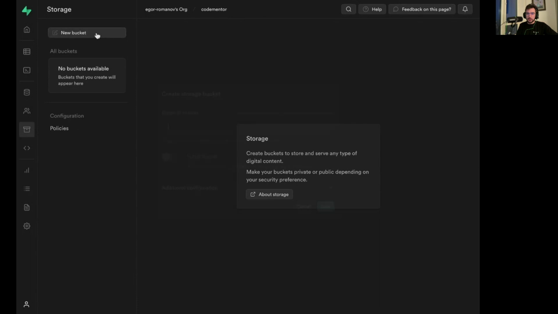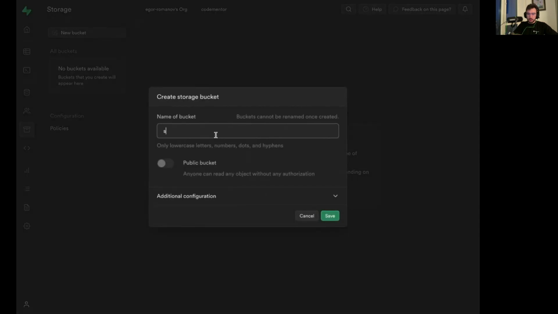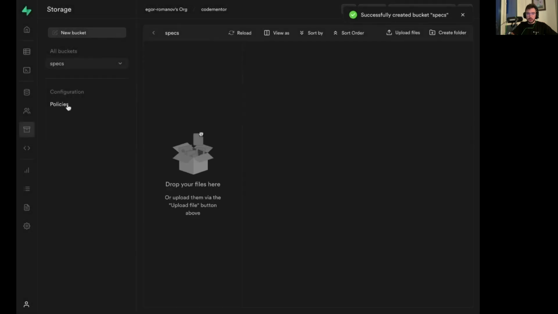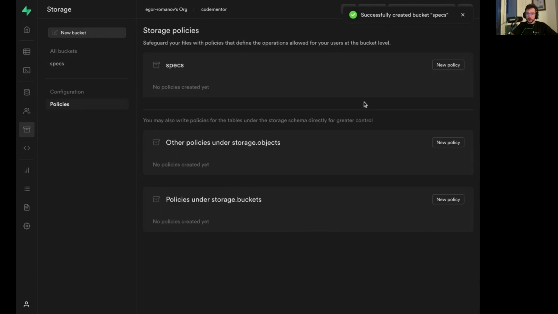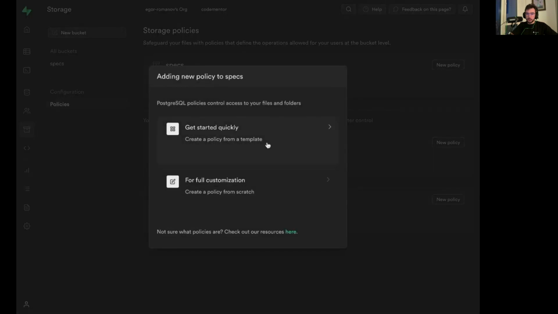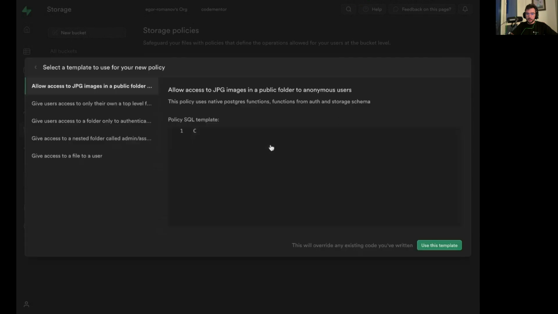Also, we will need a storage bucket to store actual schemas and specs. It will be private, so no one can see our specs. There are also additional configurations, so we can explicitly set types that this bucket can accept. And we need a few policies here as well, because this bucket is private.